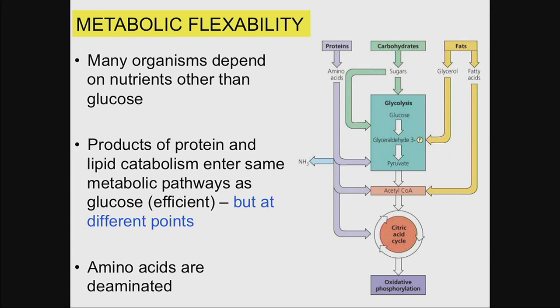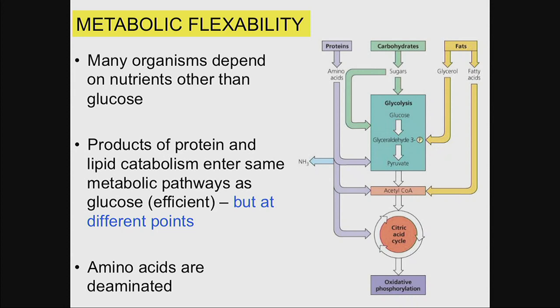So for example, proteins. If carbohydrates and fats aren't available, proteins are still partially oxidized. There's still quite a bit of energy in a protein. You can metabolize protein through these pathways and get energy out of it. You have to deaminate it. That's the ammonia coming off of the side there. You're not going to get electrons off ammonia. But you can oxidize the carbon skeletons of amino acids.